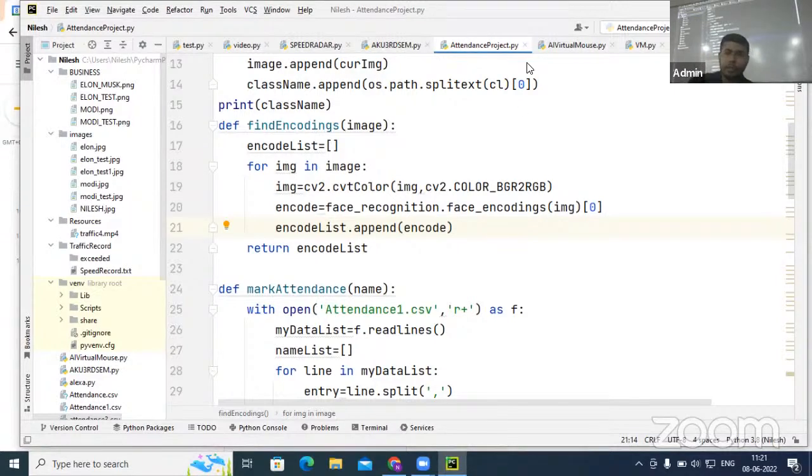Okay, everyone, just see. Is it visible, everyone? So what have we discussed? Yes, anyone? Please tell me. We go from the beginning. This thing I have discussed. How to list the directory of a file I have already discussed. Yes or no, everyone? And this part, I think, is also discussed. And find encodings, from this place we'll discuss.